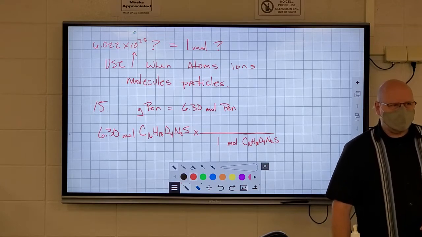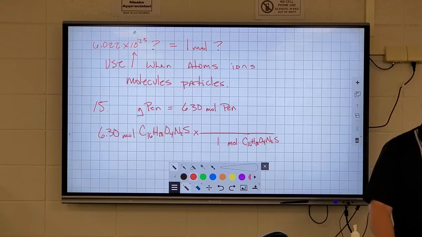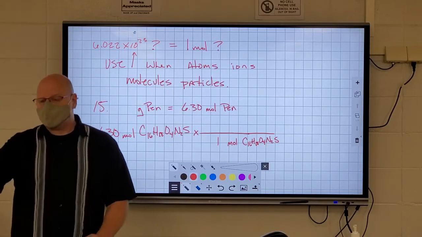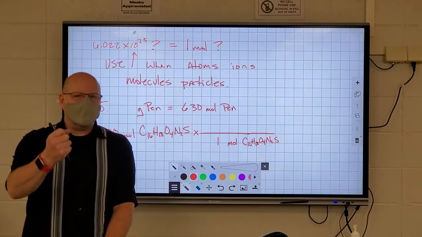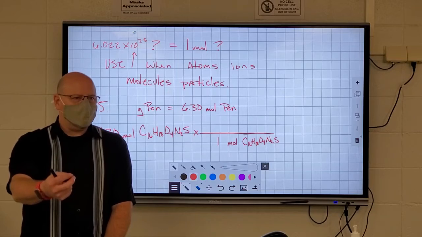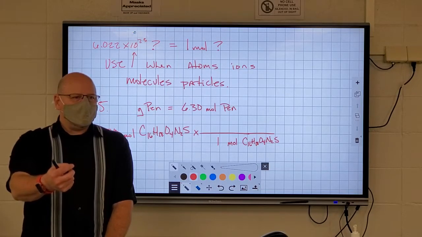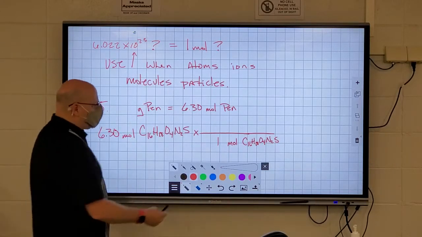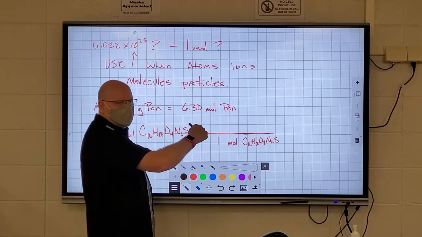What do you do now, Bria? Do you know? The masses? Add up the masses. Now, since this is 1 mole, what's the mass going to be up on the top? Because we've got 2 masses that the periodic table can represent. It can represent grams in 1 mole, or atomic mass units for 1 particle. So if we add them all up, you get the same number, but if this is a mole, what unit of mass are we going to be doing? Grams.